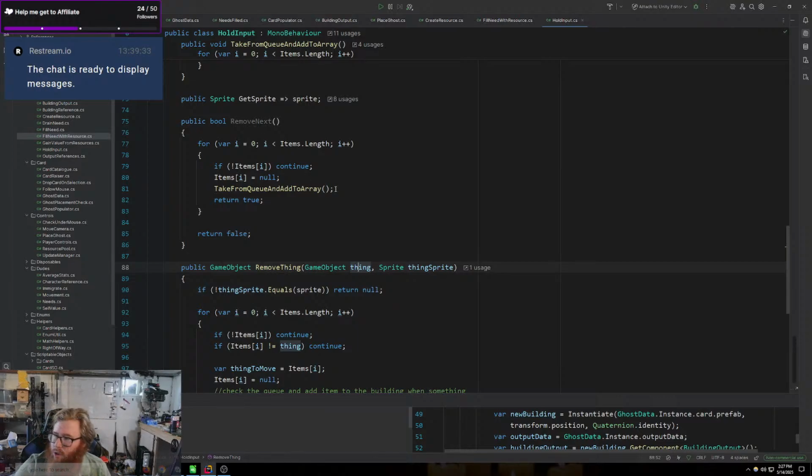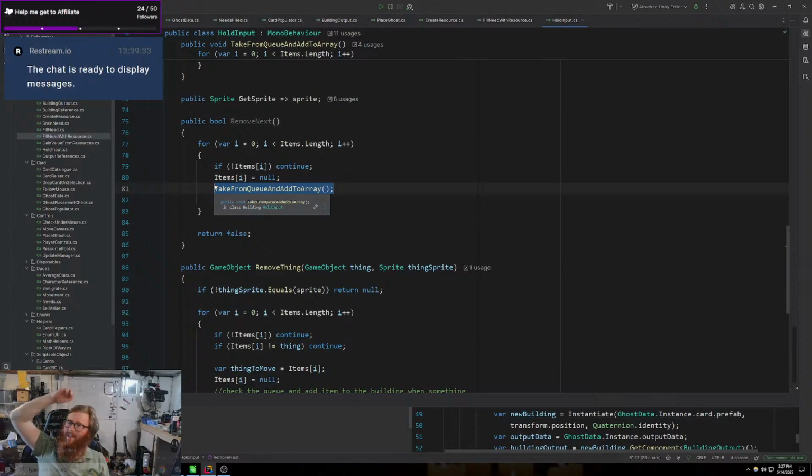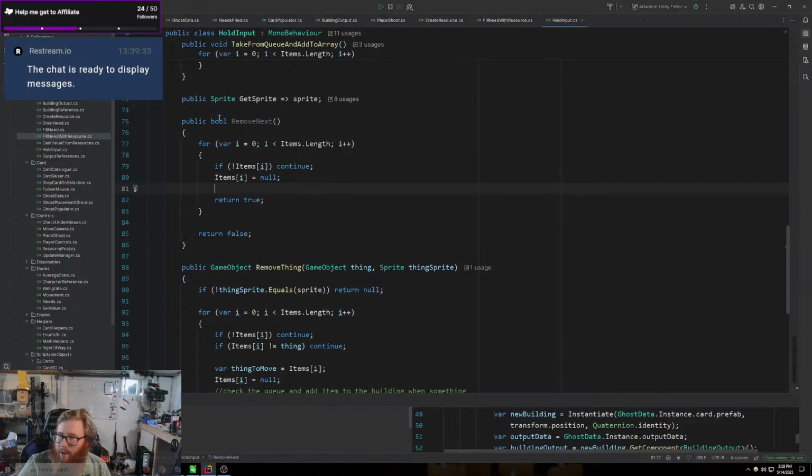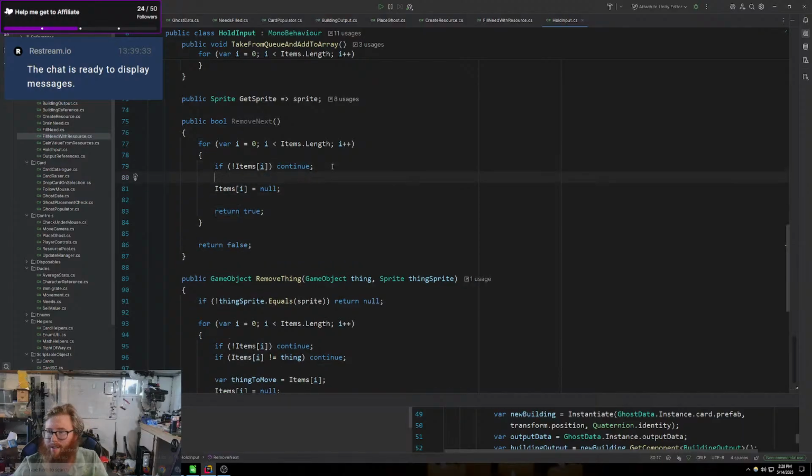Okay, so instead of taking it and adding it to the array... Wait, why does it take it from the queue and add to the... I'm so confused. What is the point? Why does this exist? I need to take notes better. Okay, well, what we're going to do... We're going to take this item.